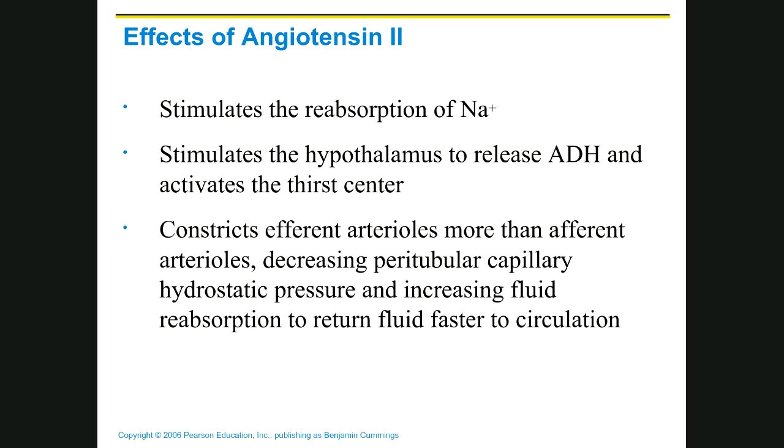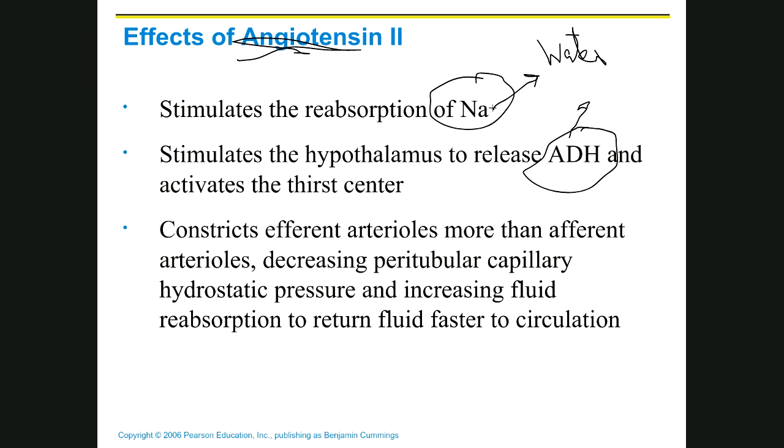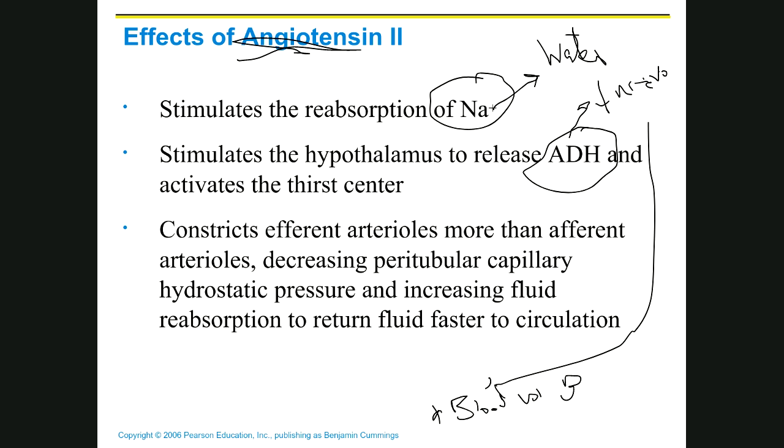Another thing this hormone does is it increases the absorption of sodium and causes ADH to be released. Remember, if the kidney absorbs more sodium, water is going to come with it. And ADH, remember, lowers urine volume. And all those things are going to increase blood volume. And if they increase blood volume, they're going to increase blood pressure. And if you increase blood pressure, remember you're going to increase net filtration pressure. And if that goes up, GFR is going to go up.